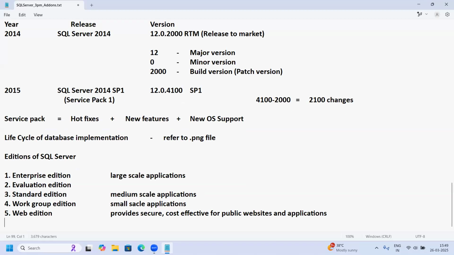And there is one more, the sixth one, called Developer Edition. This is the mostly used edition, for building, testing, and demonstrating SQL Server functionality.